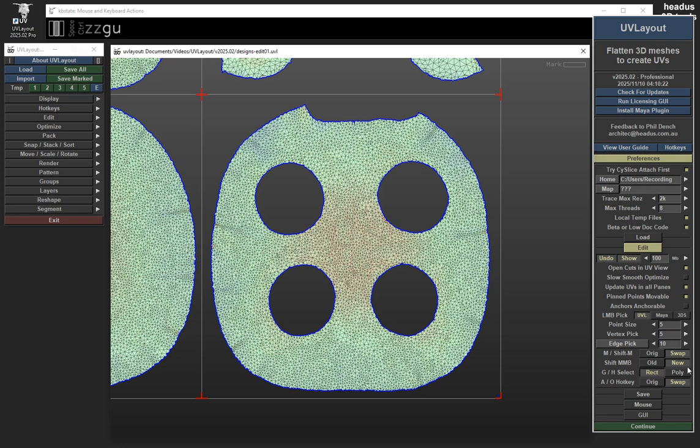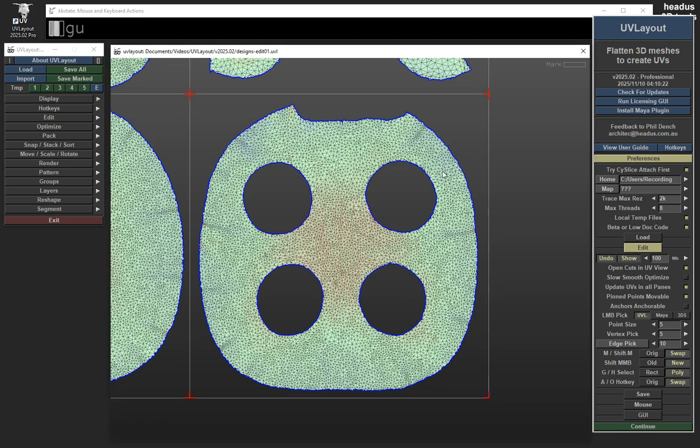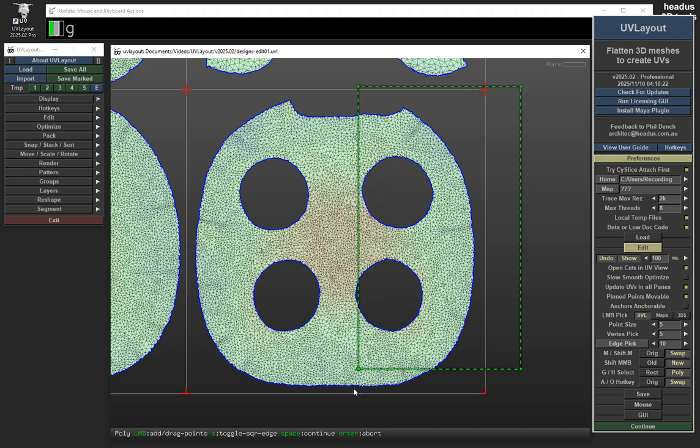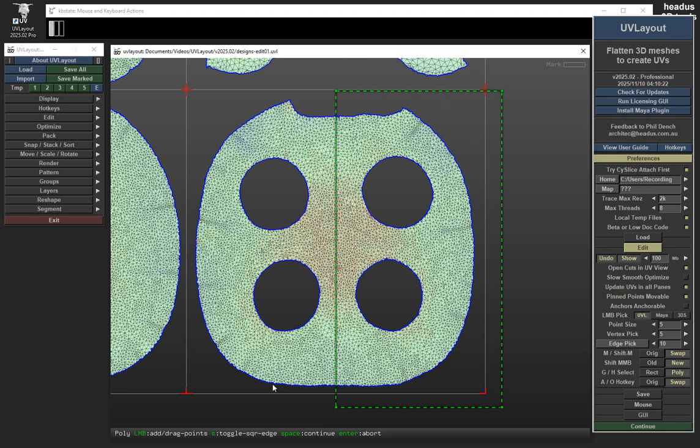So the other option, this is new, is the poly mode. And so let's demo that. So again, if I use G and then click and drag, I get a rectangle. What's changed now is once I release, it doesn't select the polygons, it allows me to edit that shape. So you don't have to get it exactly right the first time. You can just click and drag, draw out the rectangle, and then adjust those corners to adjust the selection.